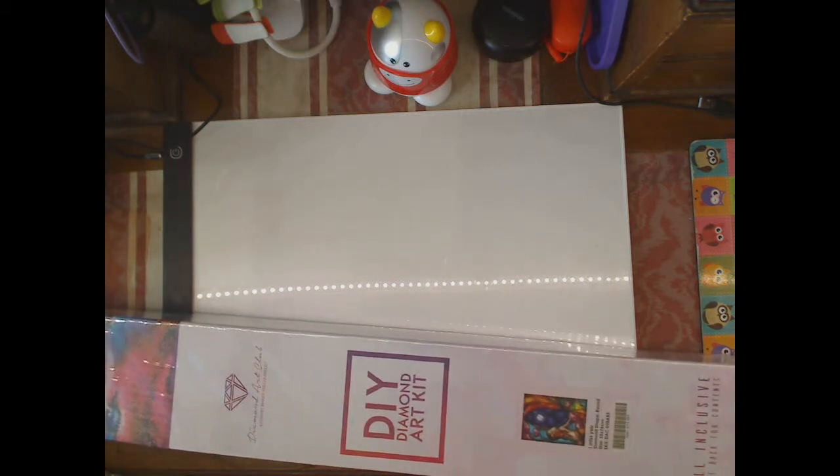Let me get this box out of the way. Some other day I'll show you my workspace — it's fairly compact and it works for me. I'm going to do this video in three parts. I'm actually going to unbox one at a time so I can keep some semblance of order. I'll start with I Miss You seeing it's on my desk.